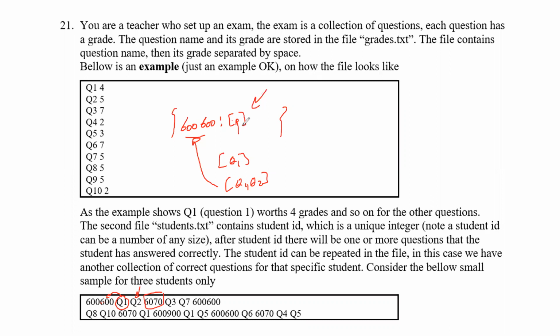Is it inside the dictionary? No. So what do I do? I have this 600, 600, and I have this list that I have added here. Now I add it. What do I have here? An empty list. And then I read. Now, what is the key in this case? When I read this one, what is the key now? This is the key. So now when I want to add this one and this one, I add them to here. Is this clear what I'm doing?